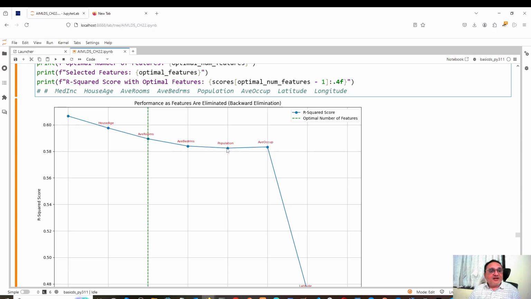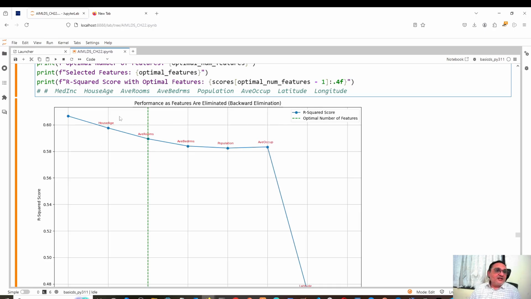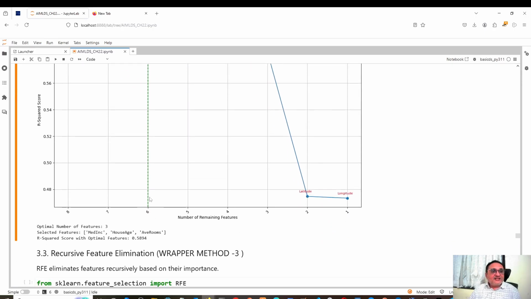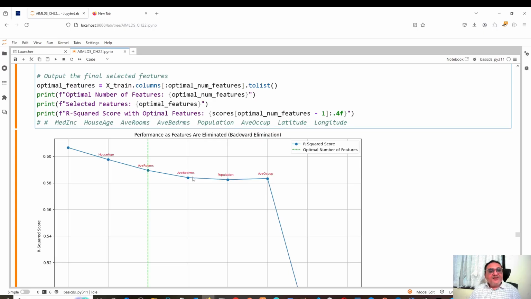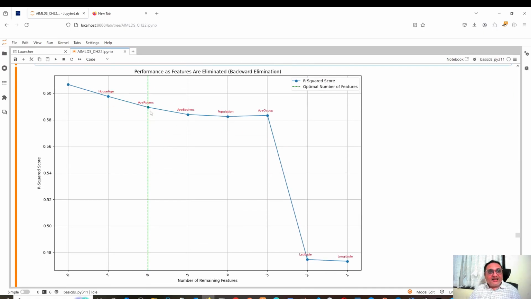Okay, if you want to select four, sorry, then you can select, yeah, five, because median income was there here. So then you can select the five features up to this. Okay, but don't select the other one. Okay, so that is one way of interpreting this graph. Now here this dotted line shows the optimal number of features. So you can say that six features appear to be optimal. Okay, that means even this many are not required, because six features will give you a sufficiently high R square also, and still you will have a reasonably small number of features. But still, if you insist on removing, and if a little bit of reduction in R square is acceptable, then maybe even just four features up to this population, that is also fine.